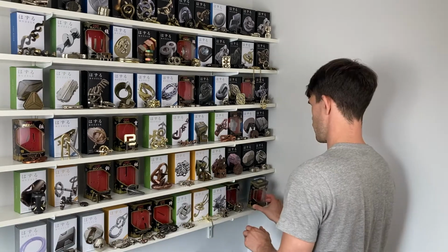So then, are we easier or harder than the ABC puzzle? If we jump above that to the cage puzzle, I don't think we're harder than the cage puzzle. The cage puzzle is awkward and tough, and I think we're probably easier than the ABC puzzle as well. So we are going to be between the disc puzzle and the ABC for the keyring. So there we go, that is the keyring puzzle done. We've disassembled it, reassembled it, and placed it on the leaderboard.